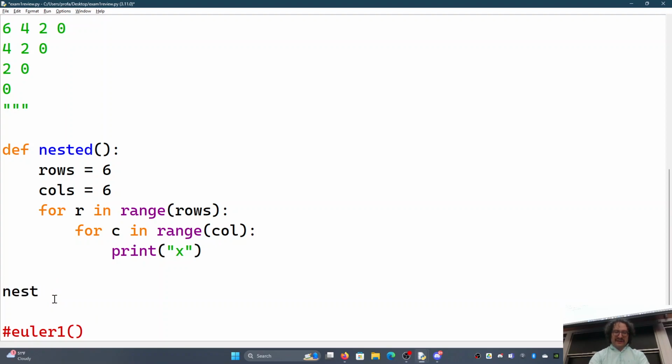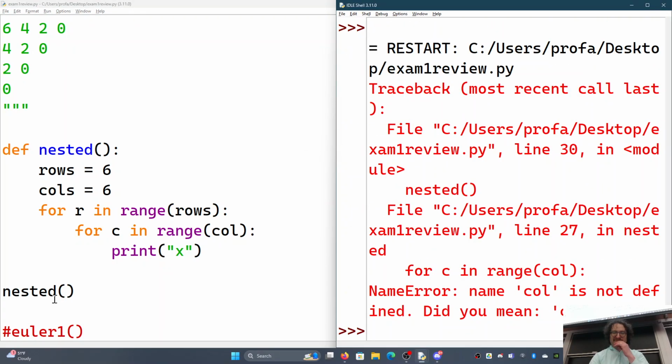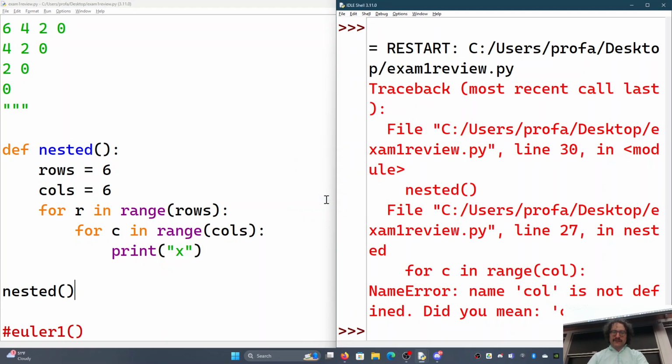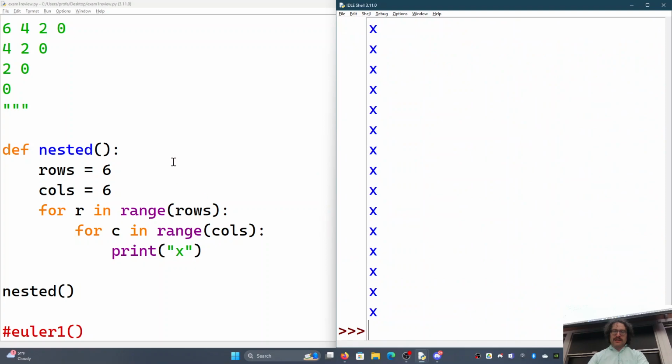I just call nested, and run it. And columns, plural. See, I make mistakes, plenty of them. And that's all one big line. Instead, I need them to be columns like that, right?